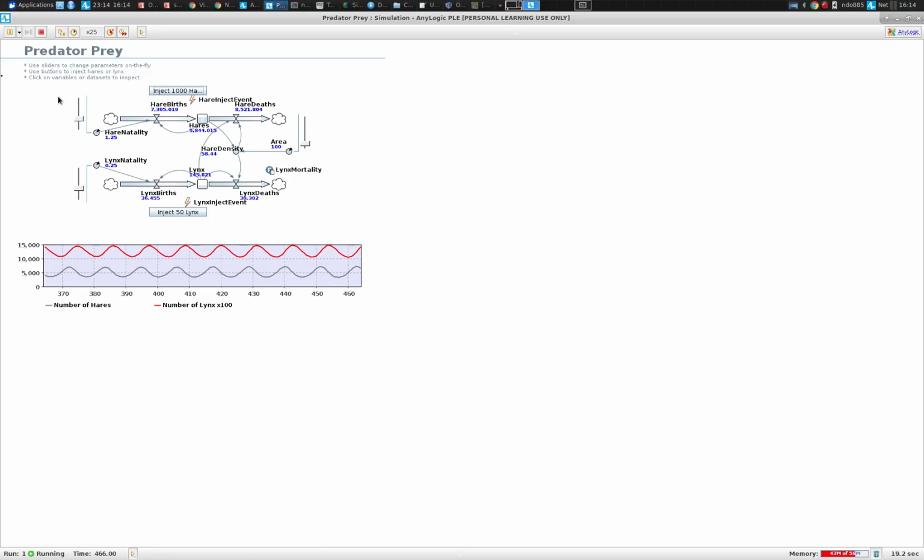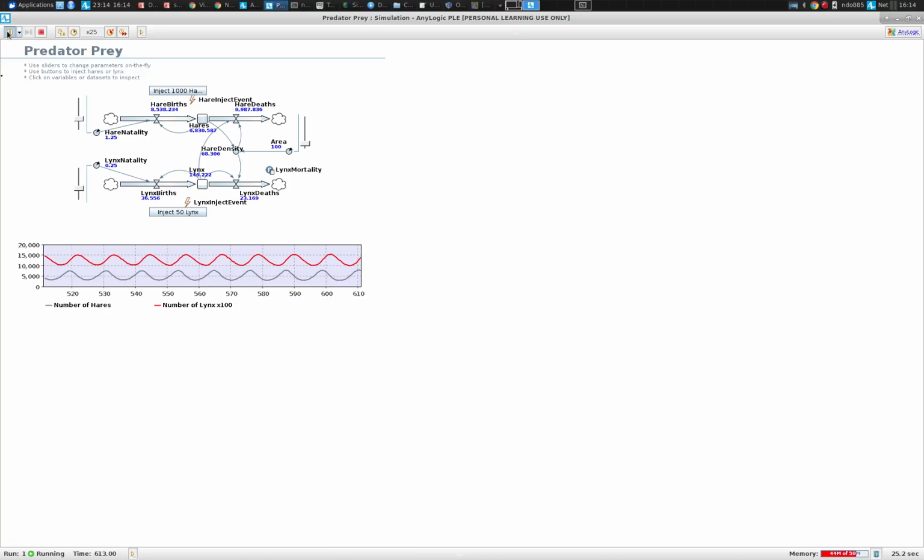The number of hares is rising really quickly. Let's poke at this. Here we go. What's it telling me about the number of lynx? Can't be too many of them around. If the number of hares is going down, what's it going to tell me about the number of lynxes? Probably there's a lot of lynxes around, actually.